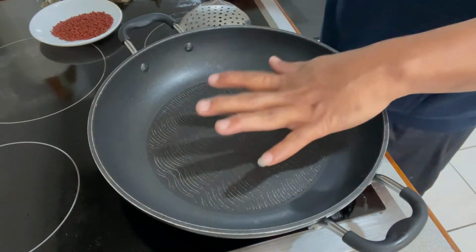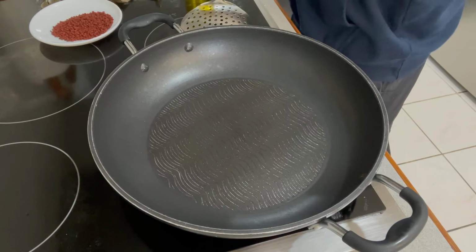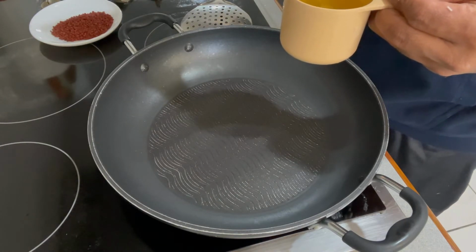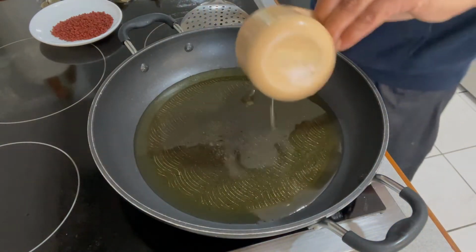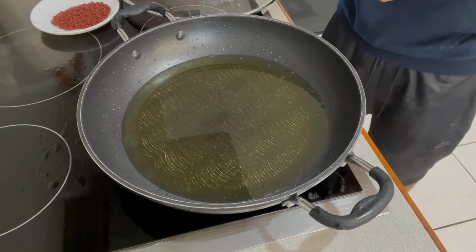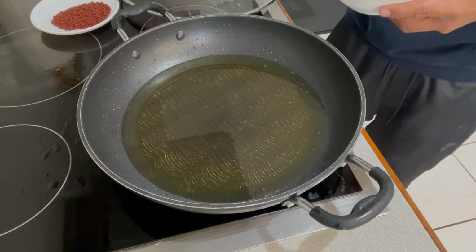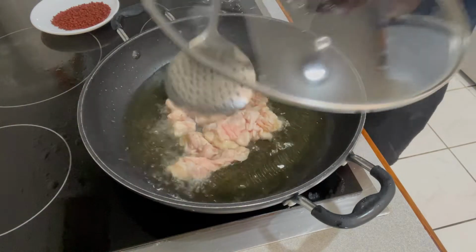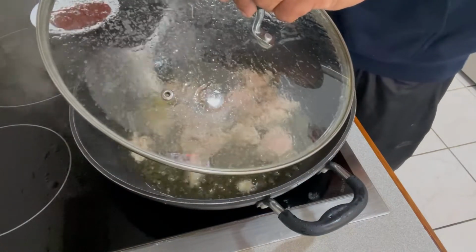We will make chicken oil. Of course, our pan is already hot. We put olive oil, 1 cup of olive oil, since I will make a lot of chicken oil, because many people requested chicken oil from me, so I need to make plenty. Guys, our olive oil is hot. We have added the chicken skin or chicken fat that we cut as excess from the chicken. Just put it in, then cover it. We will mix it so it doesn't burn.